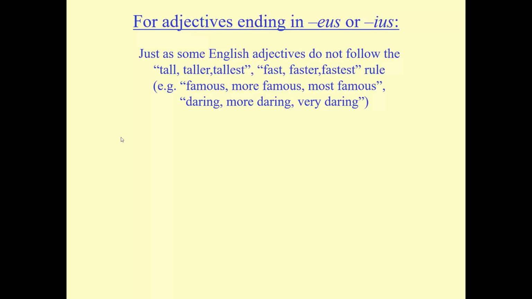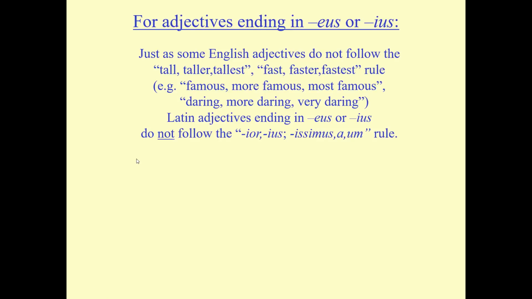That's pretty irregular, right? And there's some that don't even have an ending, but they're so irregular that they actually add a word in front of the comparative and superlative to make their comparative superlative forms. Okay, so for example, the word famous. You never say that she is famouser than him. That's just not how that word forms its comparative. You say more famous, okay? Same thing with famousest is not the correct word, but most famous is the correct word. So the reason I tell you that is to denote that there's some Latin words that work in a very similar way in that they add a word to the beginning to make them comparative rather than the normal ior or isimus comparative and superlative endings, okay?